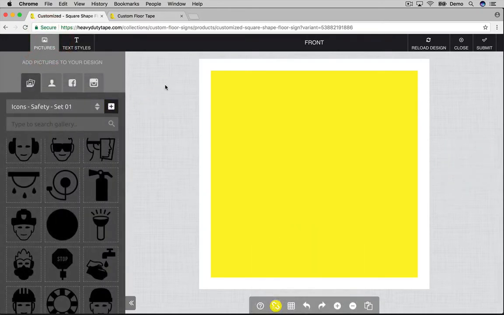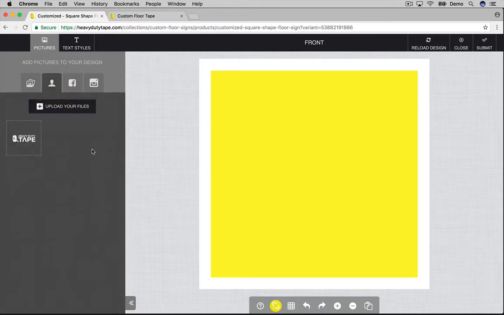And last thing I'll show you here is uploading your own logos. And this is actually pretty cool. It'll help you get your company branding in there very easily. We click on this icon up here that shows the icon of a person. I have a saved logo here from when I was working in here before.